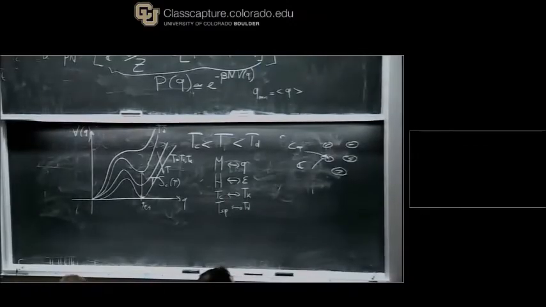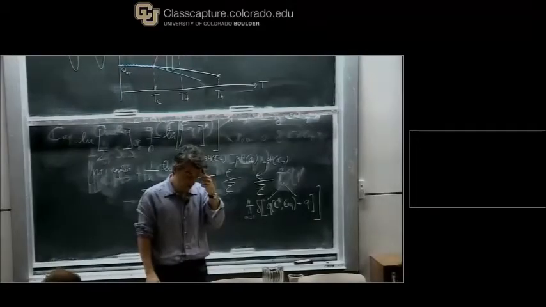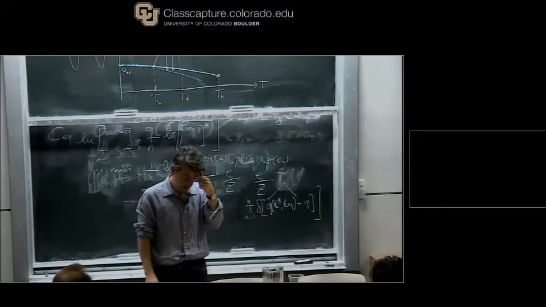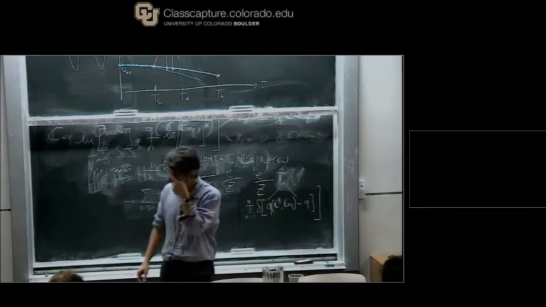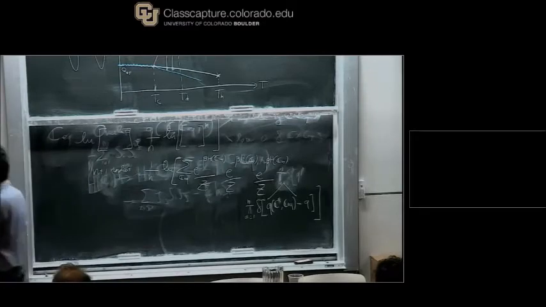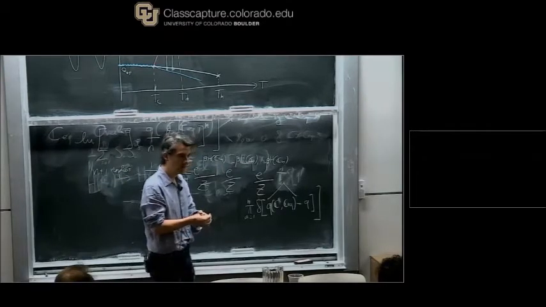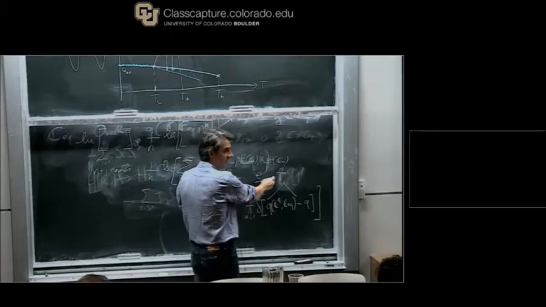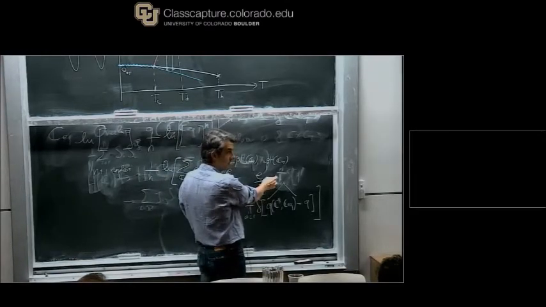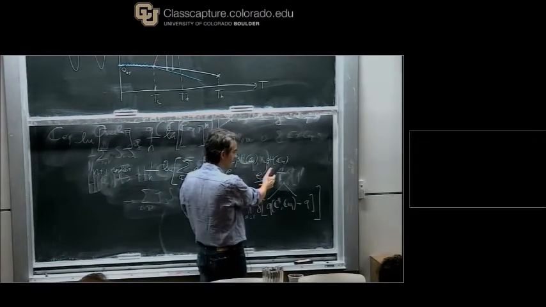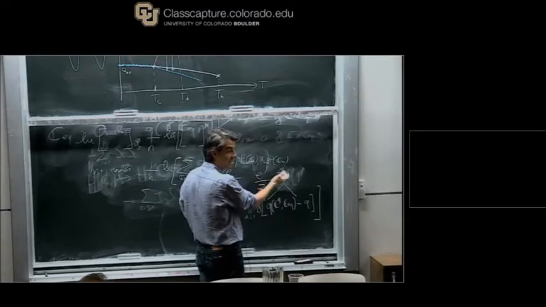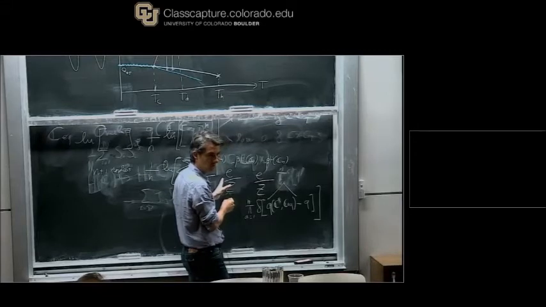Okay, so now just two remarks and then I stop. The first remark is technical. When you use the replica method, as you saw in the homework, you have a small n replicas and you have to take the small n going to zero, and you could have what is called replica symmetry breaking. So you might take a replica symmetry breaking solution.